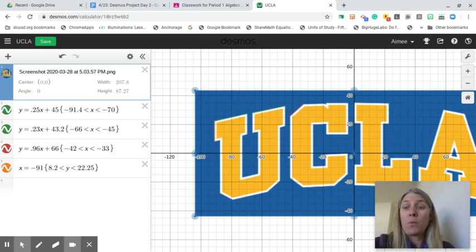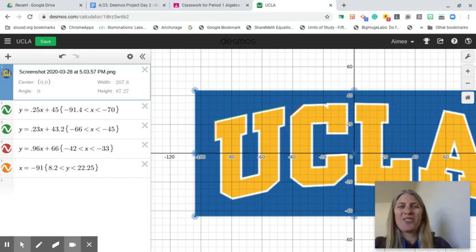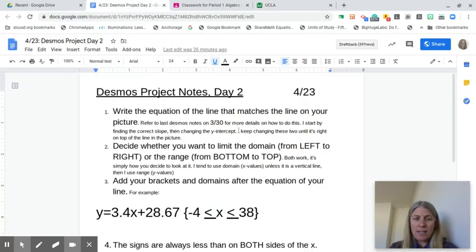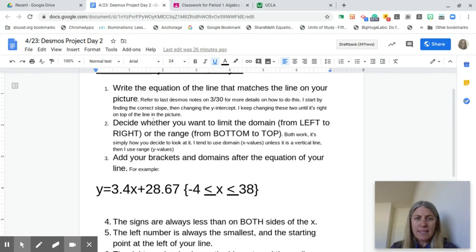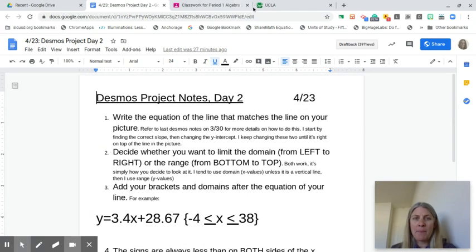We do have a magic word today, and that magic word today is blender. I hope you guys love smoothies and boba smoothies as much as me. Blender is your magic word today. Once again, you have notes to take as well today, and it's going to walk through these. The tinier font, you don't have to write, just the big steps of those 6 steps in order to make this happen.